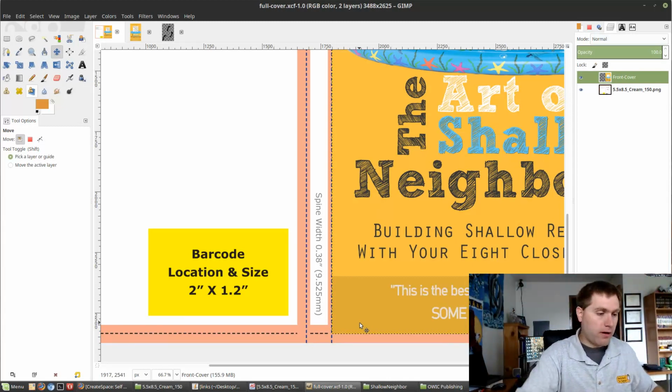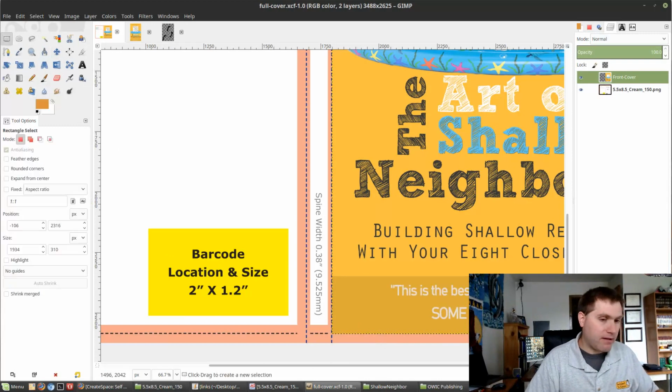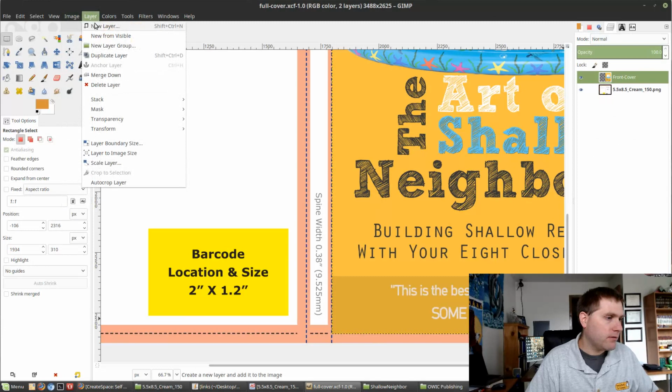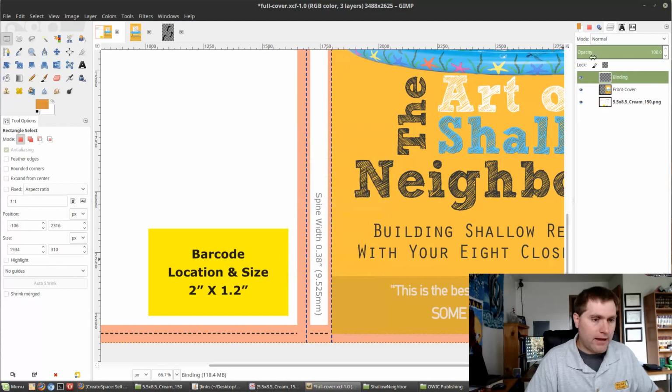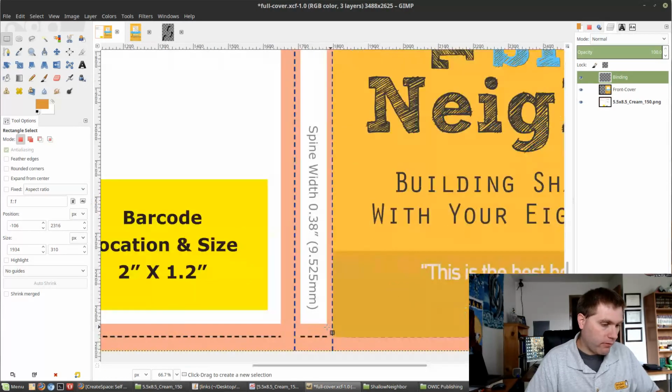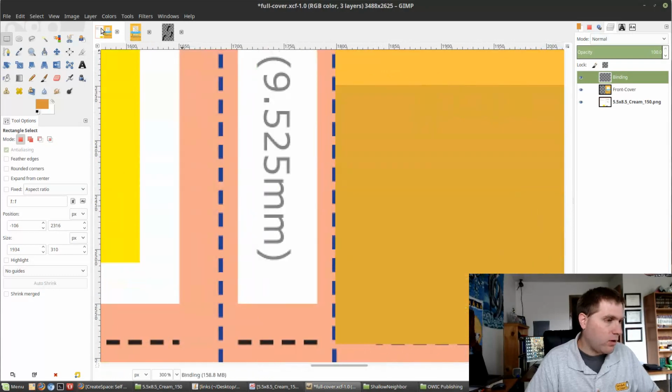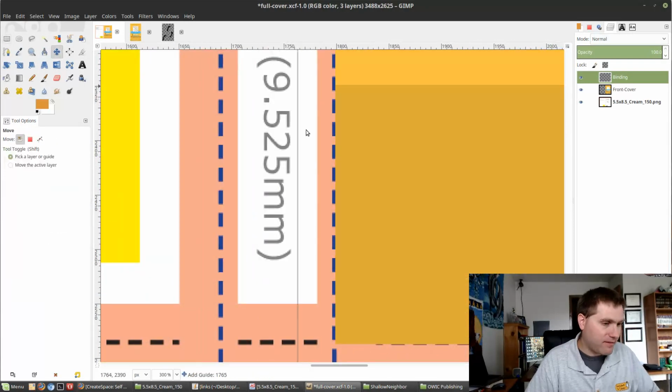So what we're going to do is grab my select tool and create a new layer, and I'm going to call this binding. Actually, what I might do is something like a folder layer. Then I want to get this lined up exactly with the binding.